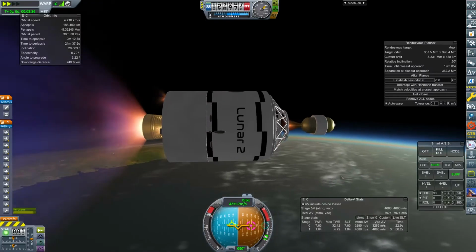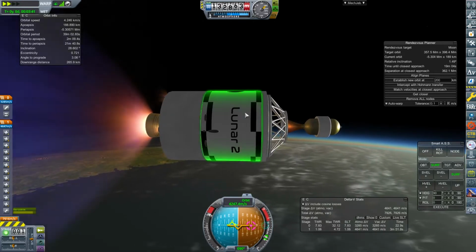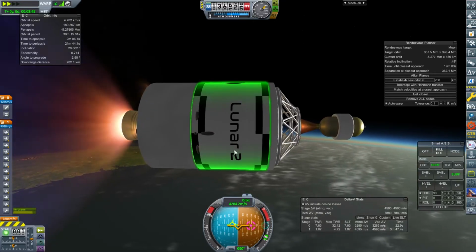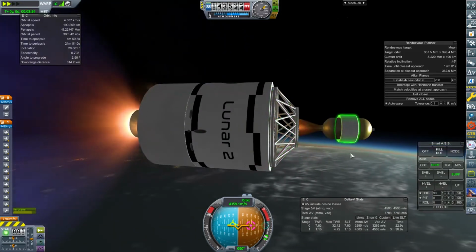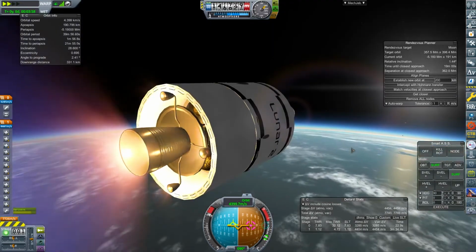Well, here you find me. We're on our final stage up, and I just thought I'd bring you back a little early just to see this. You can see our lovely Lunar 2 on the side there. This is the craft looking good.